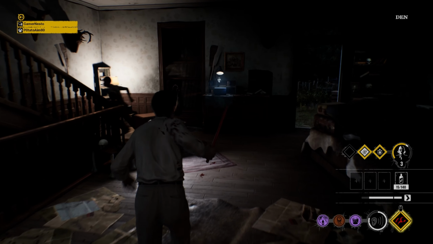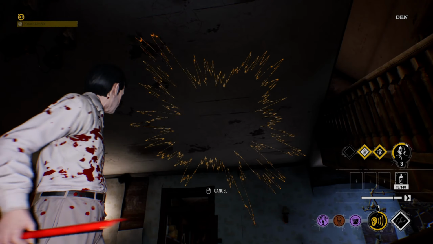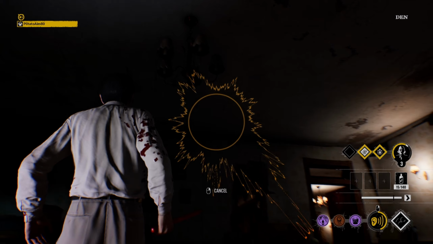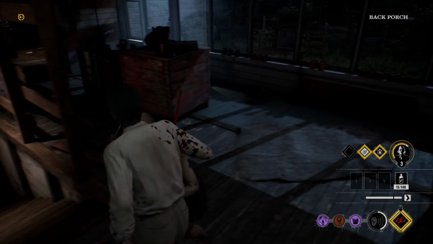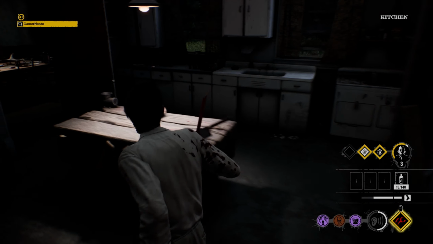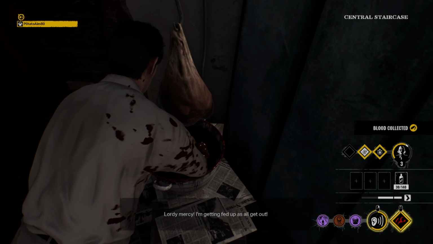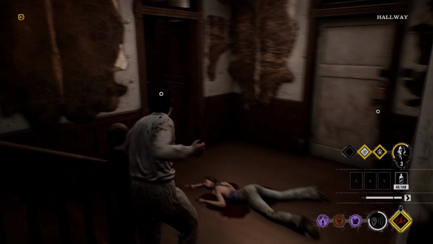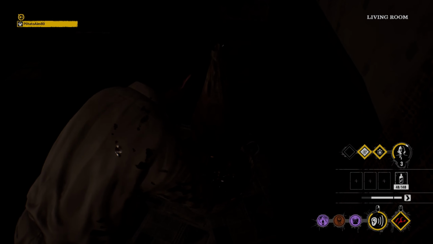I got Sonny. Sonny's back upstairs. Okay. Coming. Well, Connie, if she dies again, that's it. She's done. Alright, let me pull Grandpa level 5. Yeah, Sonny's upstairs. Alright, come. I'm gonna check the fuse. Mercy. I'm getting fed up as all get out. Fuse is still good. I don't know where he's at.